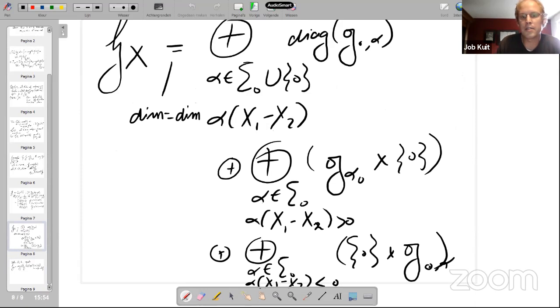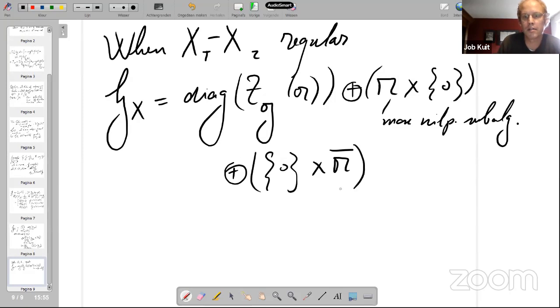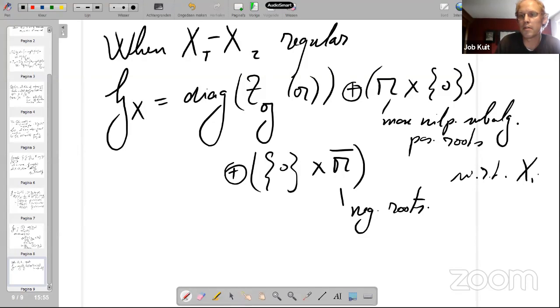And in the last part, you get the opposite of that. If you have here the positive roots for the second one, then for the third one you have the negative roots. This I denote by n bar. These are the negative roots, the sum of the negative root spaces, and here we have the positive roots, with respect in both cases to x1 minus x2. The interesting thing is that all of these limits are conjugate to each other. The first part, the diagonal of the centralizer, is always the same. But the unipotent, nilpotent subalgebras you get here are conjugate to each other.